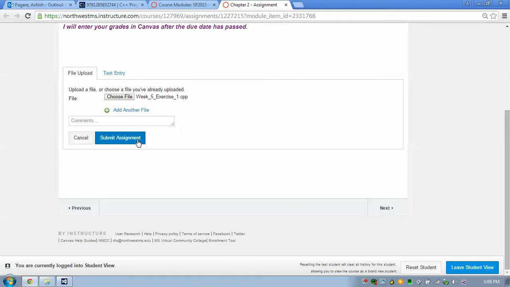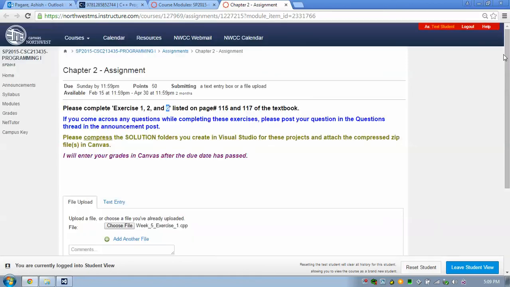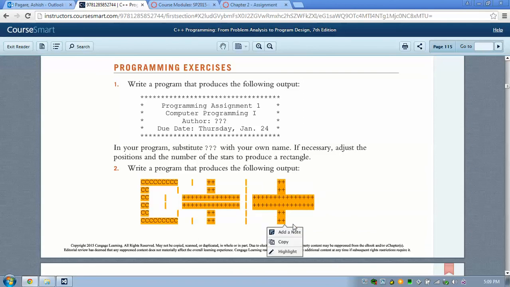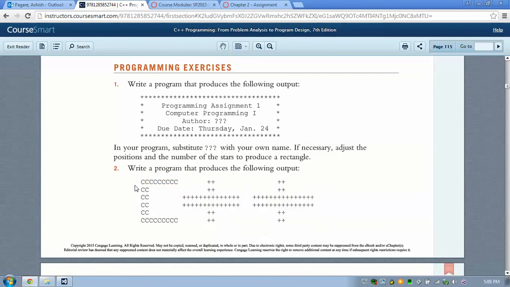The other exercise we need to do is number 2, which is, rather than displaying the stars and some text, you need to make a program which will output a structure like this. Using the letter C, we'll make a big giant C. Using the plus symbol, we'll make 2 plus symbols. You are going to enclose this in the quotation marks. You may leave some white space in the middle, and you may use cout to display.